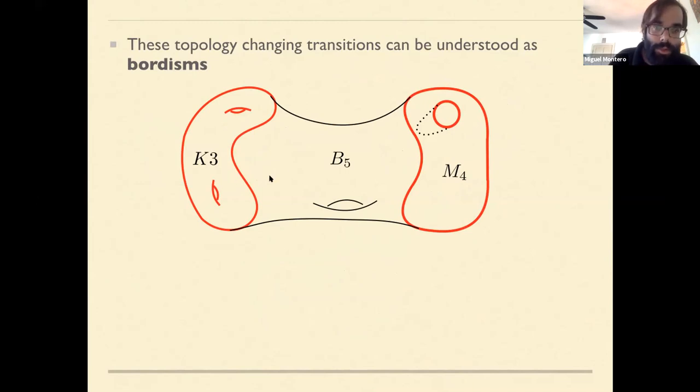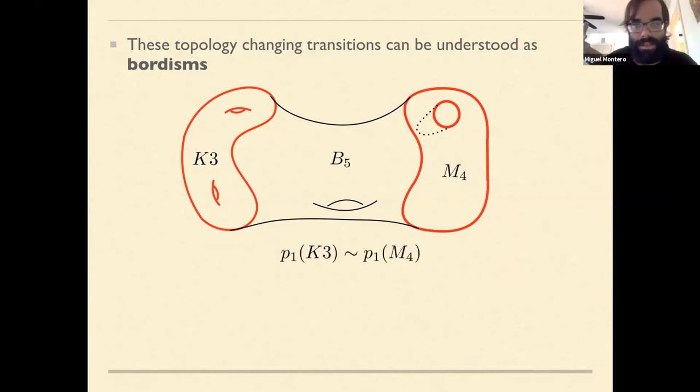invariants, okay? So here I drew again the transition that I was drawing before from K3 to this other manifold M4. And the sequence of reconnections and so on is represented here by some manifold B5. So this topology change and transitions can equally be described as saying that K3 and whatever manifold K3 transitions to are both of them together the boundary of a five-dimensional manifold B5. Okay. And indeed, this kind of construction is called a bordism. Two manifolds which are related by this construction are said to be in the same bordism class. You partition manifolds into equivalence classes, and this is the equivalence relation. And the important thing is that the charge that we were discussing before, the Pontryagin charge, is actually a bordism invariant. So it's a well-defined charge, even after you take into account topology change and transitions. Any questions here?